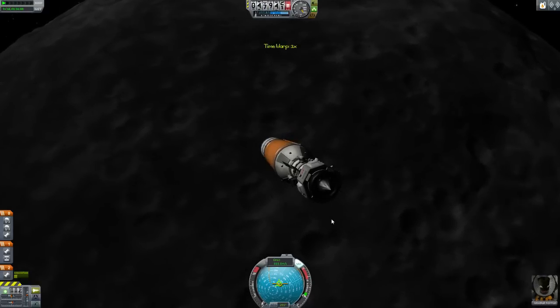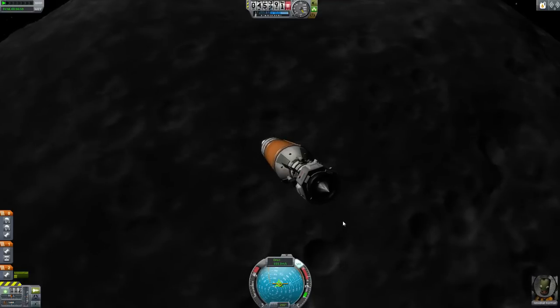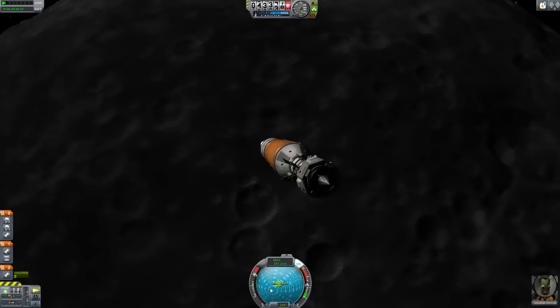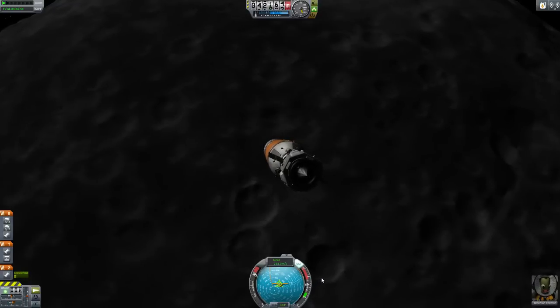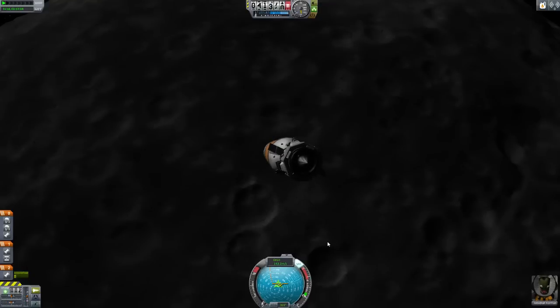Okay, now we're going a bit quick, so let's kill our speed. We want the retrograde marker to be perfectly on the northernmost point, and that will ensure... Oh crap, we are going quick. Or we are slowing down quick. And that will ensure that we won't have any lateral movement. And lateral movement will very much kill you.